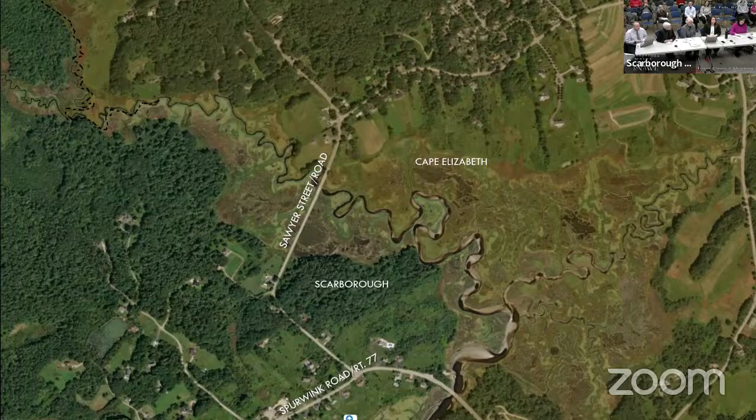Mike, I'm a little bit concerned about the fact that we're not going to start removing the road for 2 years. One of the reasons why we should remove the road is because of the washover and the deterioration of the road. And I think there's going to be quite a bit of that happening over the next 2 years.